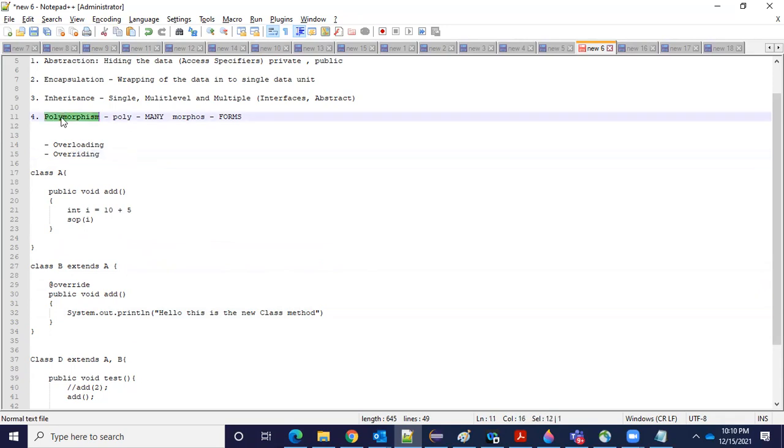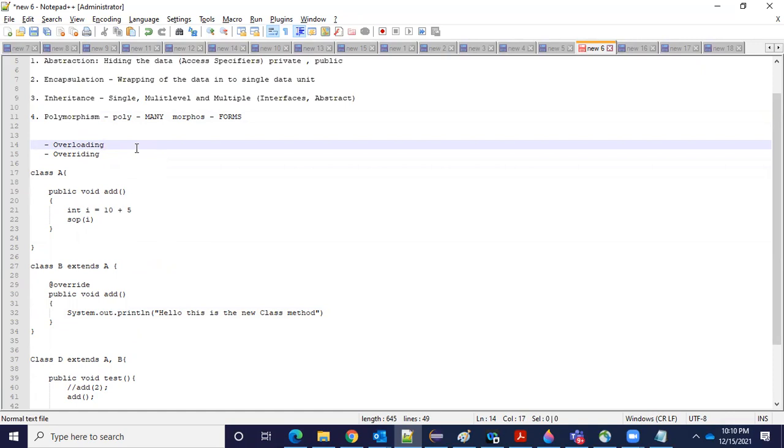So in polymorphism, what is the meaning of polymorphism? Poly means many, morphos means form. It has two types: one is overloading, another one is overriding. Overloading, we clearly know about it. You have a method name add, and you are creating more methods with the same name.